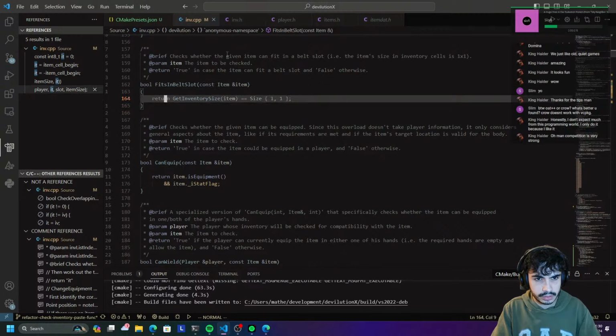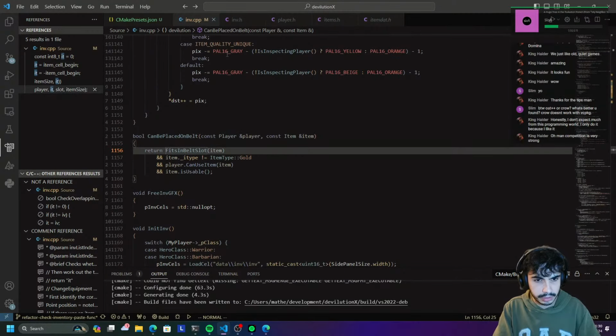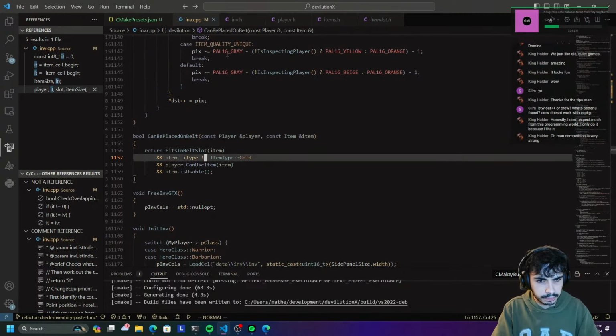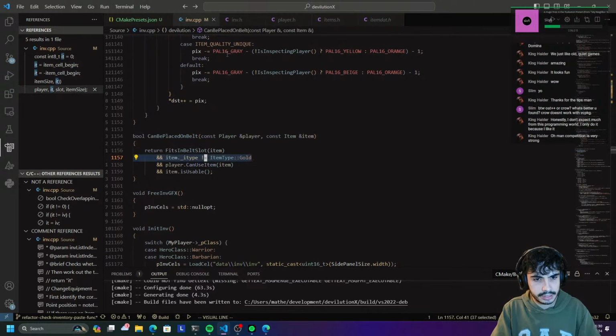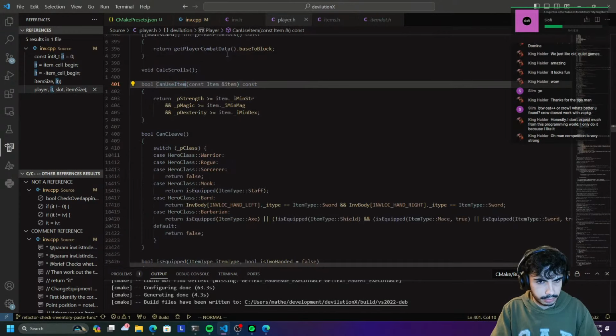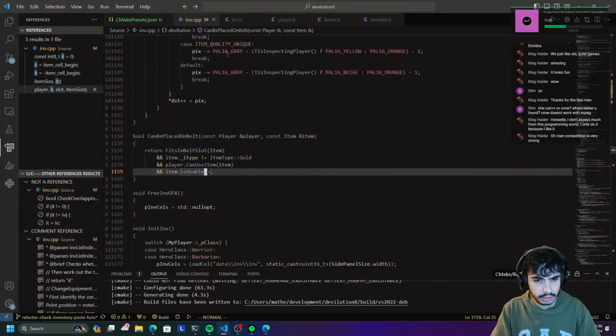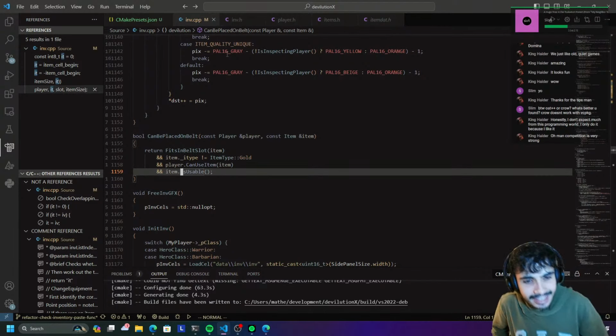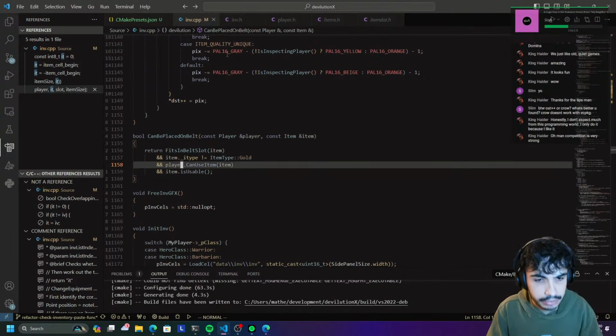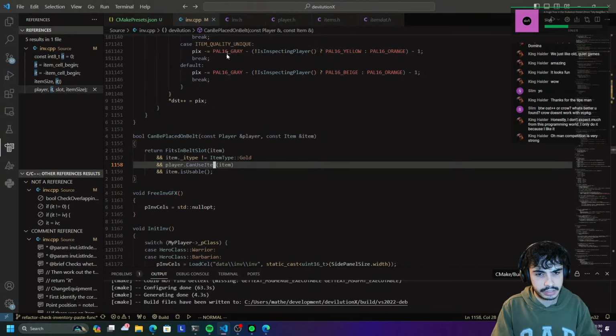Okay, so it checks that the item fits on the belt. If it's just a one space item, the item type is not gold, and if we can use the item, it can be put on the belt, right? Can use the item, strength of the item, minimum damage, okay, cool. And is usable. Wait, what? Okay, so it checks that the player can use the item.